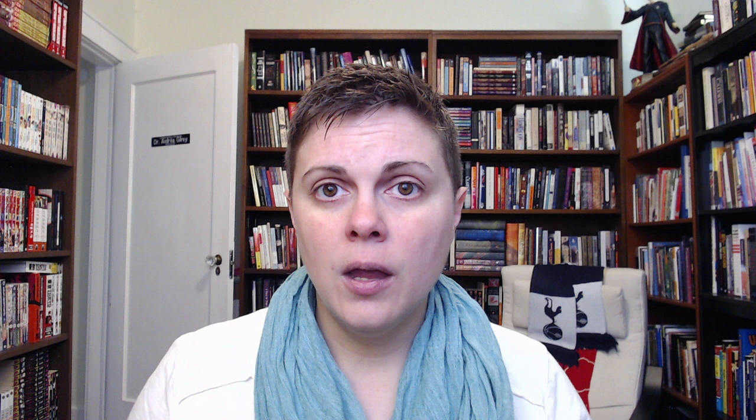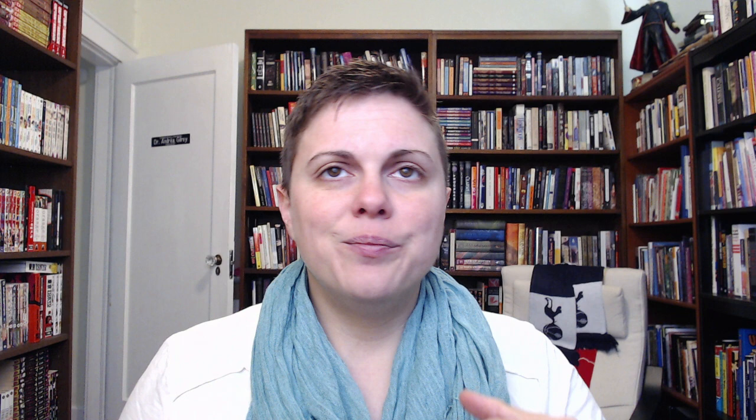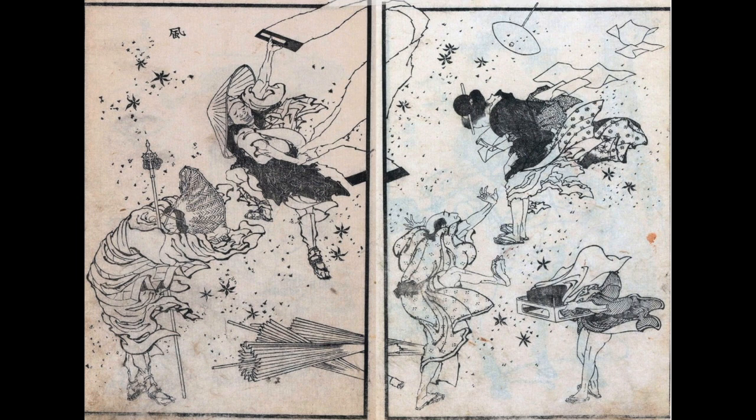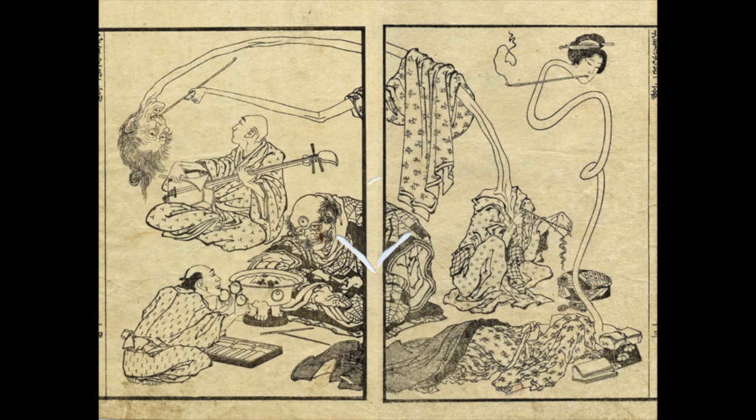And it's from ukiyo-e that manga is literally born — it's the word itself. Katsushika Hokusai, probably the most famous ukiyo-e printmaker — and I promise you, you know his stuff — coined the term manga to refer to a publication that was essentially his sketches created as block prints and collected in volumes. Manga meant 'whimsical images' in its kanji, but Hokusai defined manga as 'the brush gone wild.' He published 15 volumes of these manga between 1814 and 1878, and they were immensely popular, not only in Japan but eventually worldwide, circulating to the US and Europe after Commodore Perry's entry into Japan in 1854. More on Perry in a minute.